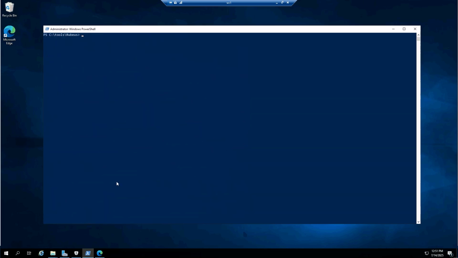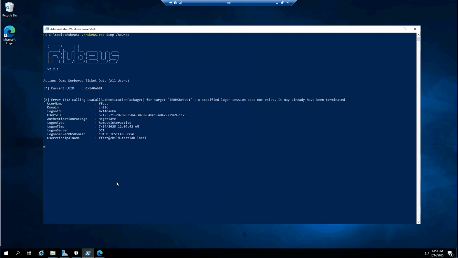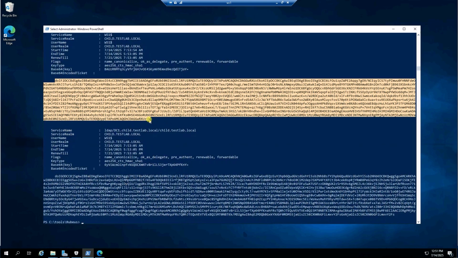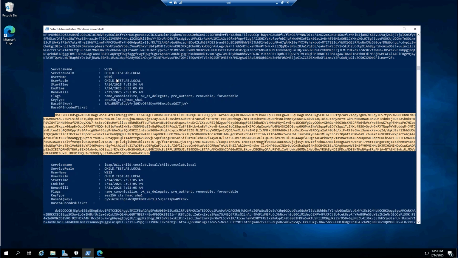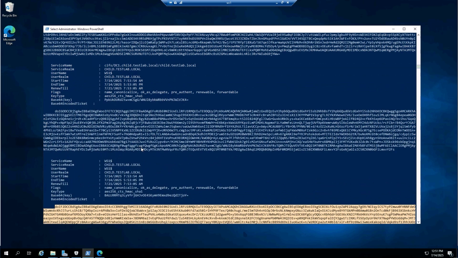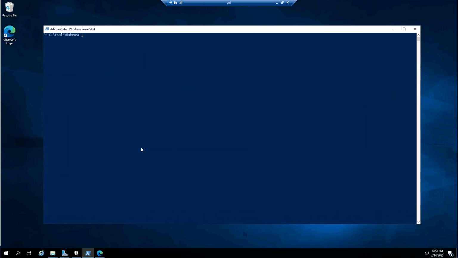And then when we actually want to get to the content of the ticket, we can use the dump command, which will then flush out all the actual contents of the ticket in a base64 form that we can copy and use from other systems. So here, again, various tickets available for both service tickets and ticket granting tickets for the respective users.